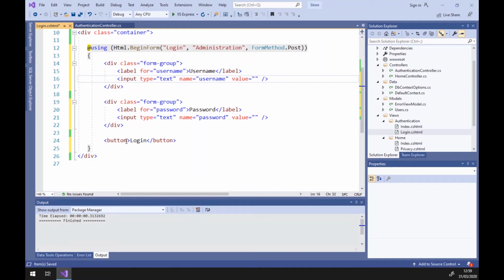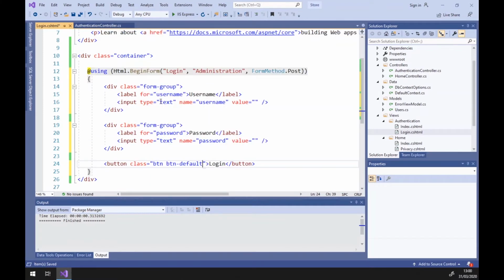Now I am just going to adjust this button slightly to add in some Bootstrap styling onto it. So I'm going to add a class, and I'm going to call it a button, and it's going to be a default button for now. Again, familiarise yourself with Bootstrap if you don't know this just now. This is just styling, so it's just going to make it look a bit tidier when it's on the screen. I'm showing you what's actually happening.